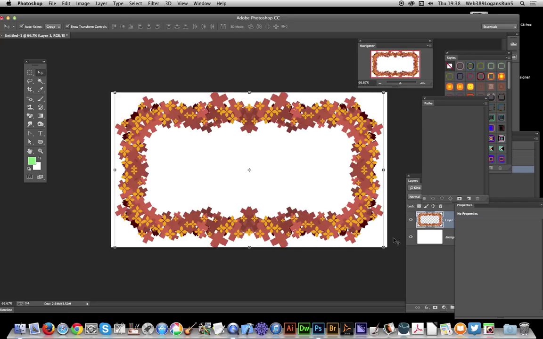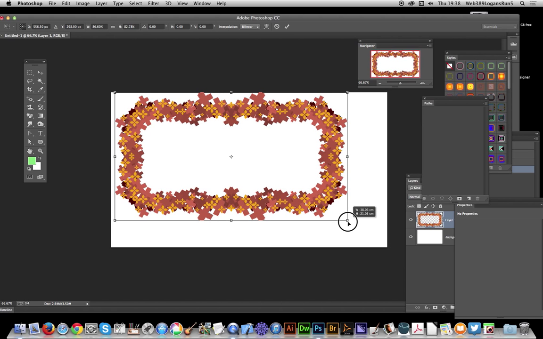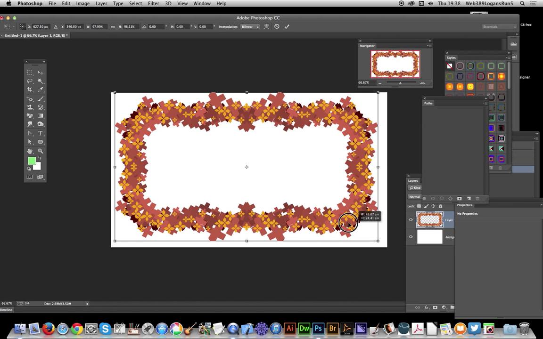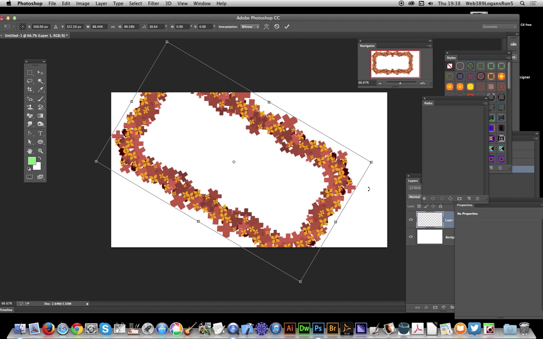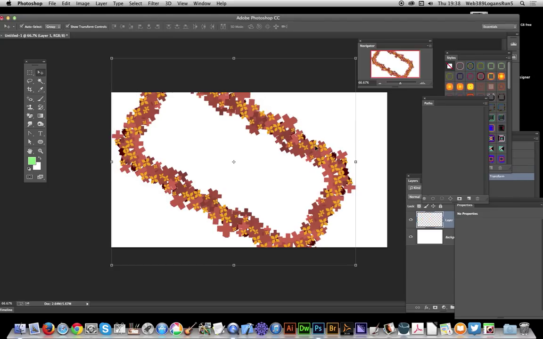So now, once you've actually got that design, of course, it's on a layer, so you could turn it into a smart object. You can rotate it, you can apply it obviously on a design, so if there's a photo or something, you can actually add it on top of a photo as a highlight. Or perhaps you could use it as a brushstroke pattern design itself.